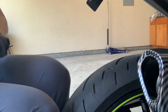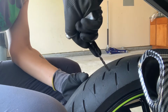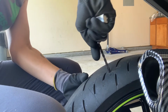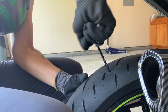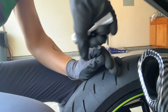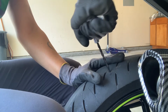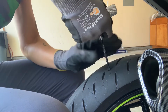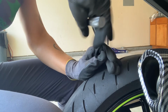Now once we got the screw out, we'll use the reamer tool and just clear out the hole. This is a tubeless tire. If it had a tube in it, we wouldn't be able to do this. But we're going to clean out any pieces of rubber to make it a nice smooth hole so that the rubber repair strip will go in there nicely.